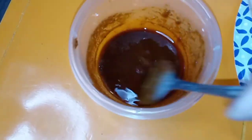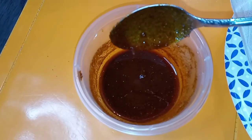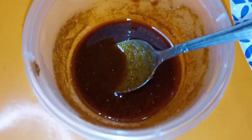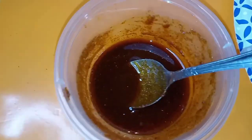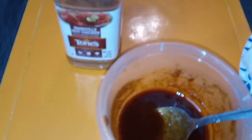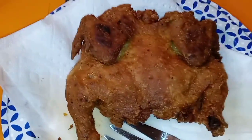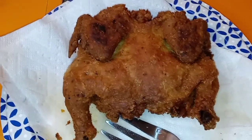But I'm gonna tell you one thing, y'all. This is not for the faint of heart. First of all, this is deep fried. Second of all, we about to baste it with some spicy Nashville hot chicken flavoring. First of all, this is greasy. So listen, if you want to diet, let that go. You have to go the other route, the healthier route. So what I'm going to do, you guys, I'm just going to baste this up and then let it set. And shoot, I'll be back to show y'all the finished product.